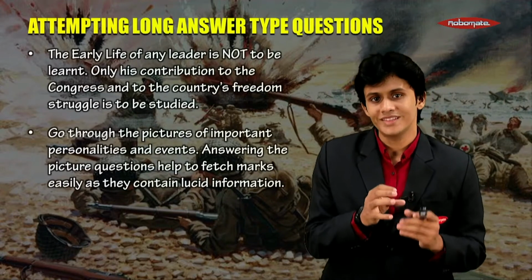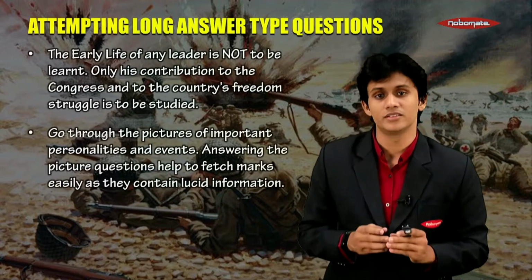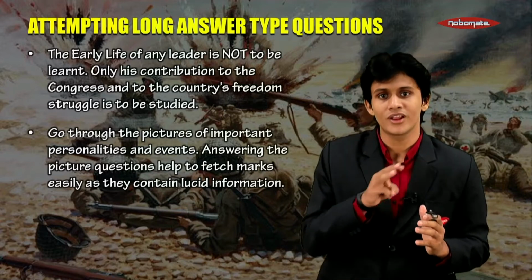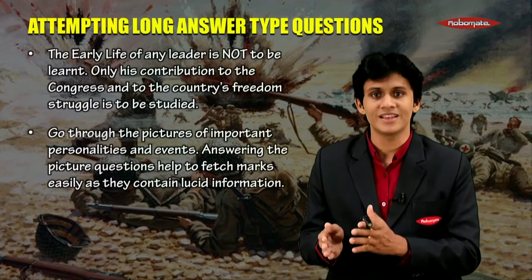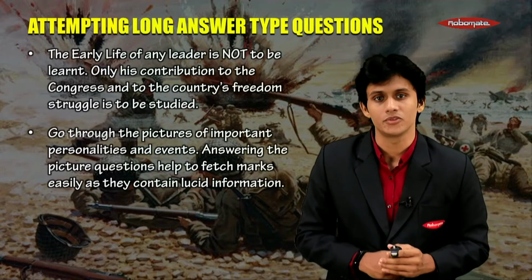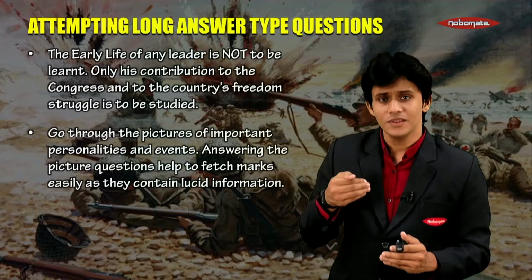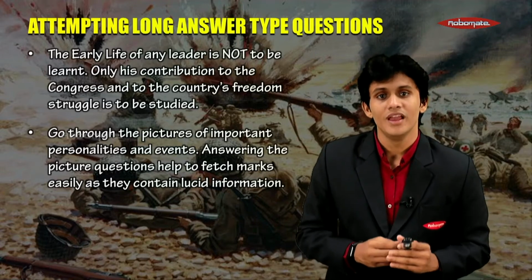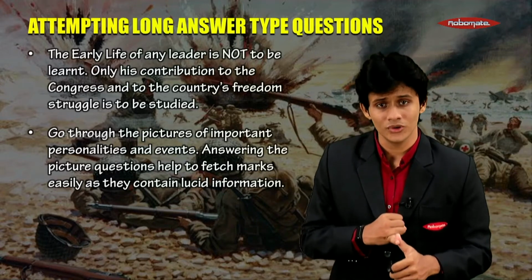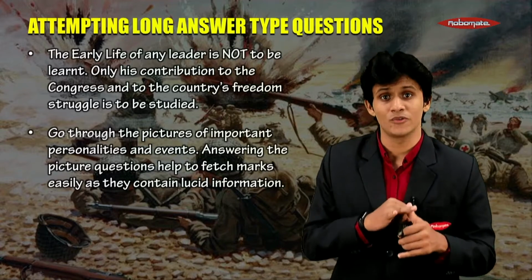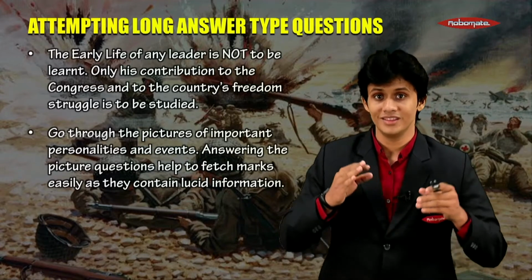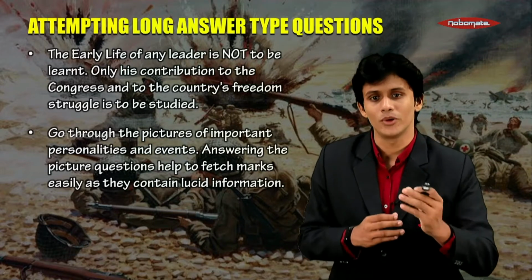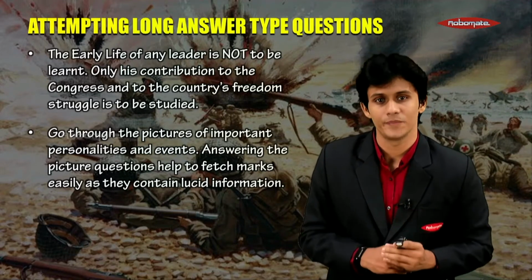When it comes to the section of the early nationalist leaders and the assertive leaders, the 6 leaders that we have, the 3 trios of each chapter, the early nationalists as well as the assertives, their early life is not to be studied as a part of scope of syllabus for the exam sake. However, their contribution to the Congress, their contribution to the spread of nationalism, their contributions in the Indian War of Independence, all these pointers become important. So you need to start going through them as well.